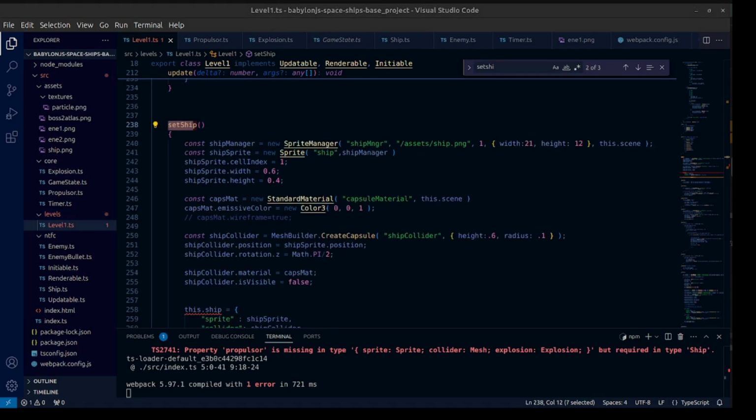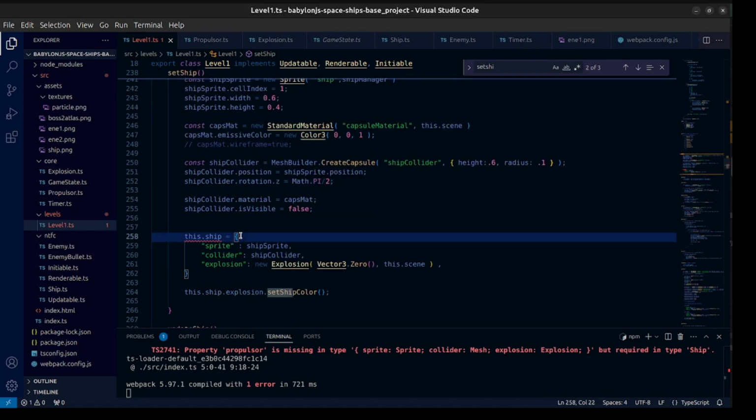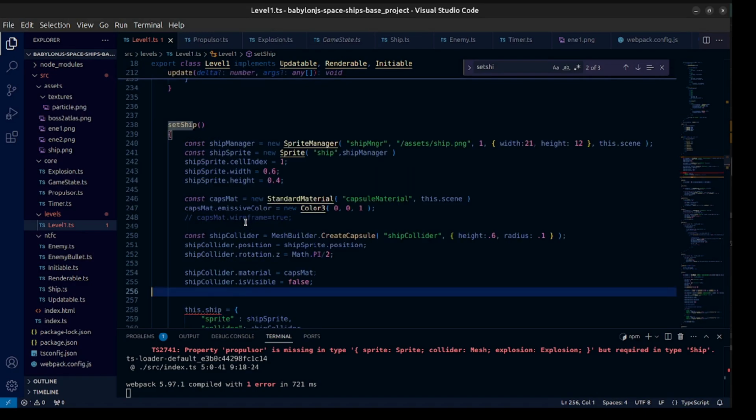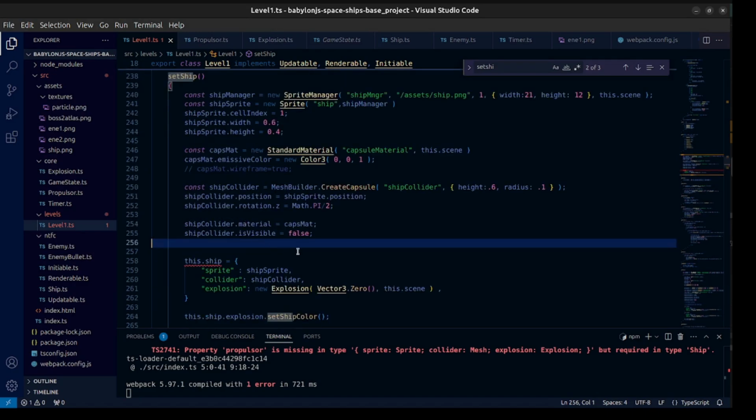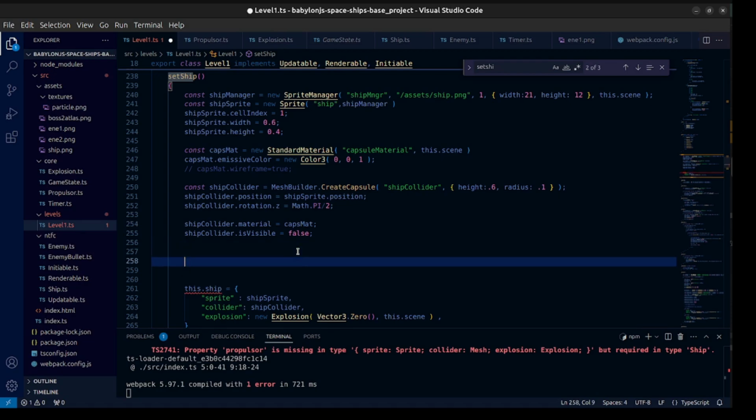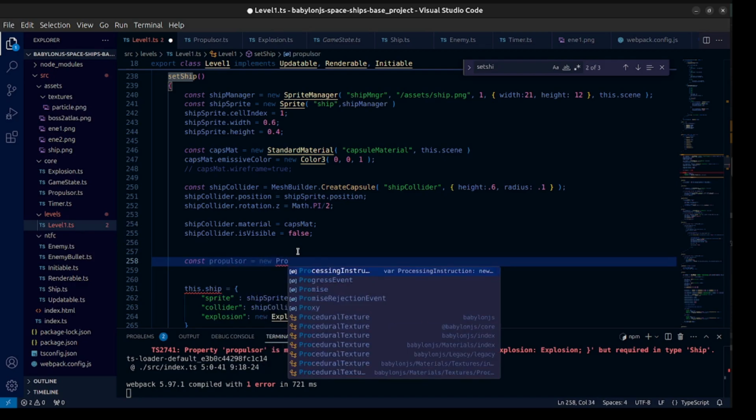Yeah, when I create a ship, I need to set the propulsor here. And before I create the other, I can just set ship collider, the emissive color for the capsule. Okay, propulsor, it will be new propulsor.